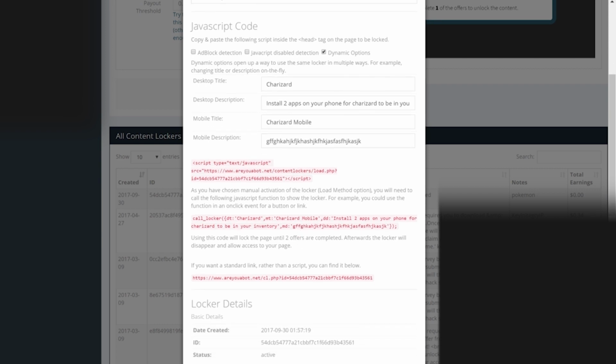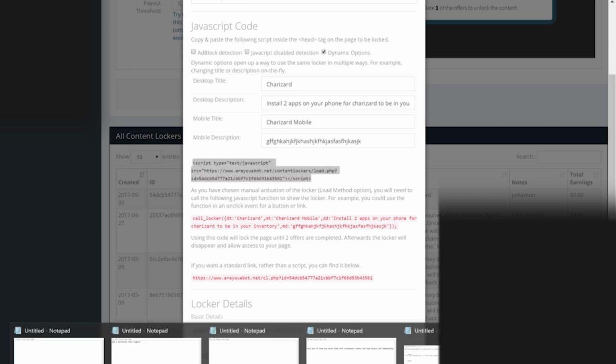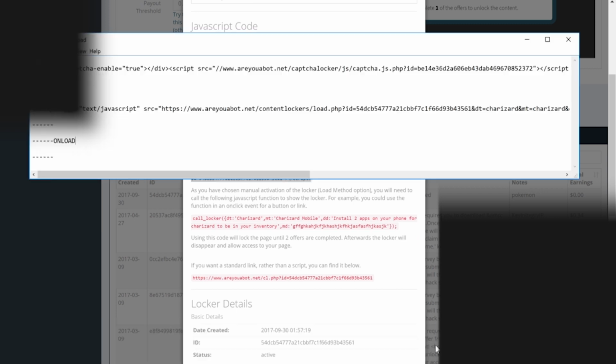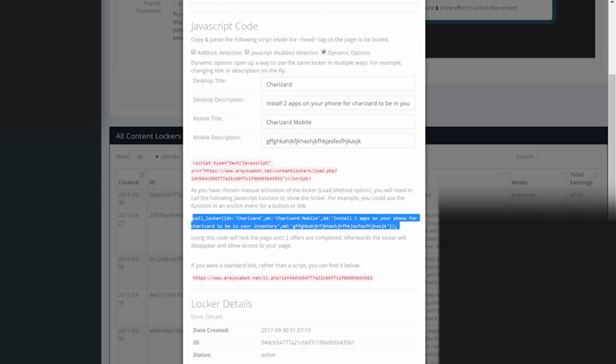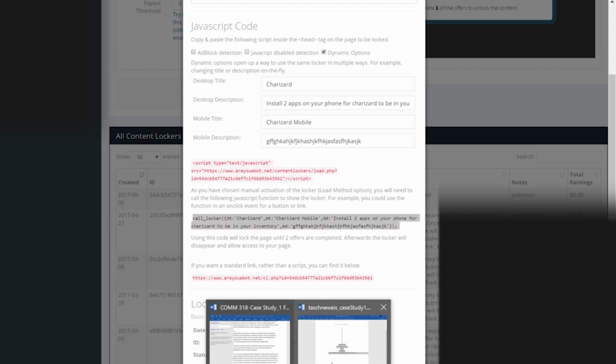What you need to know here is this script. Just copy this script, bear with me. I'm going to show you on the next tutorial how to do everything. Now on this onload, you're just going to copy and paste it within your notepad. You don't have to do what I'm doing. I'm just doing this for organizational purposes so I can show you where we're at with everything. This is actually going to be on click, and this is going to be the function.